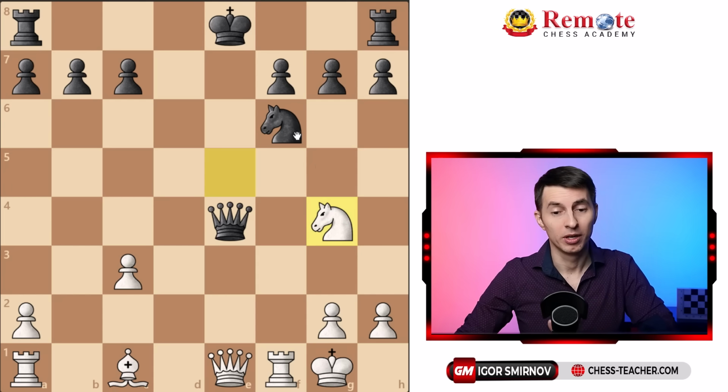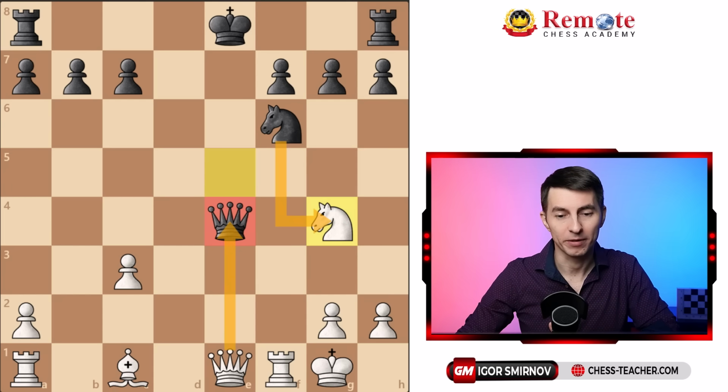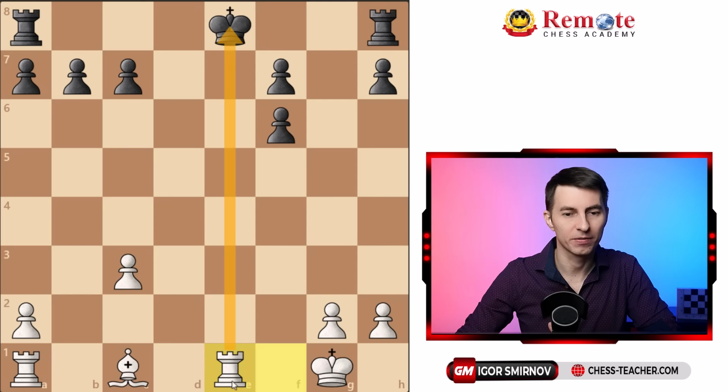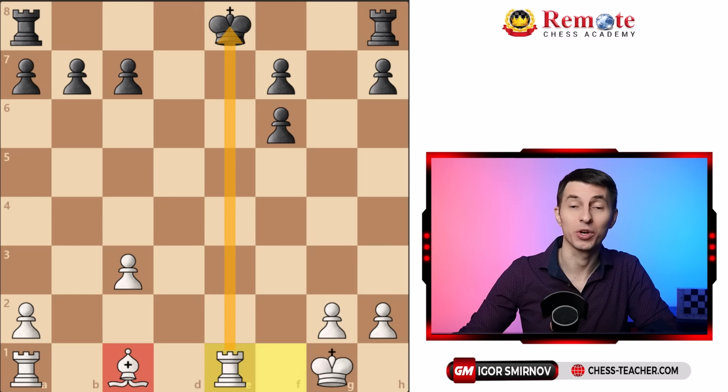Because what can they do? They can't take with the knight, they'll drop the queen. If they try to take here, then you can take either of these pieces, let's say knight f6 first, check, which is important, and then rook takes e1 check, and at the end of the day, you've got an extra bishop and a completely winning position.